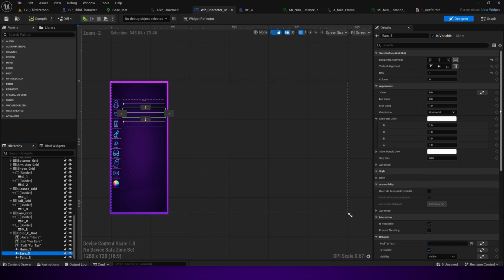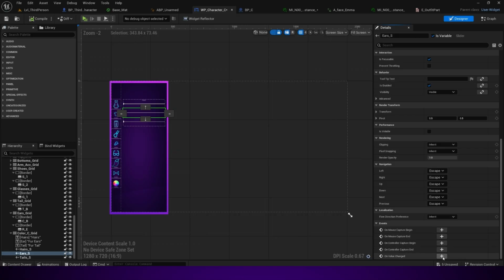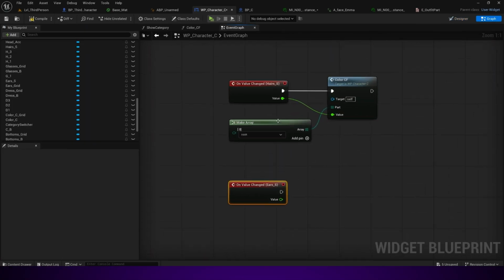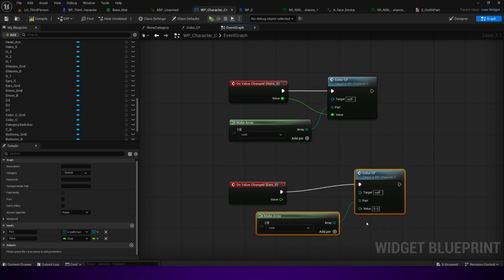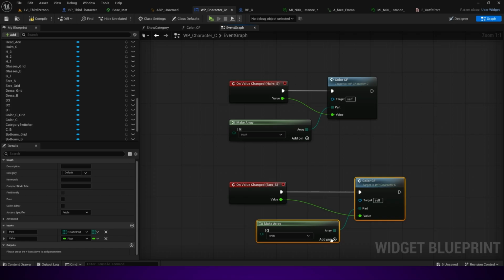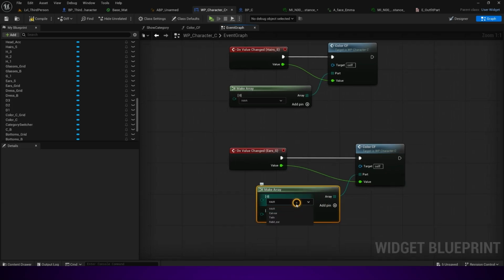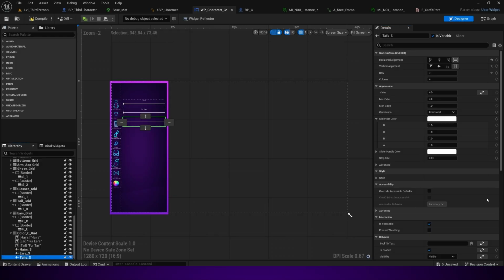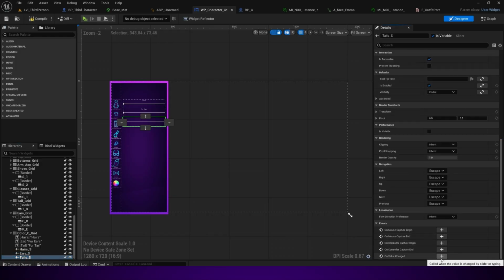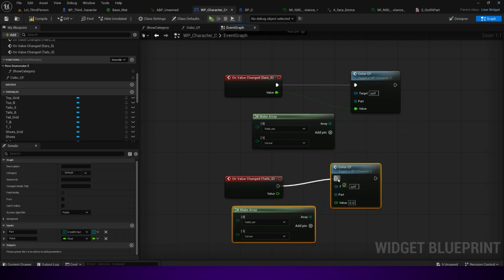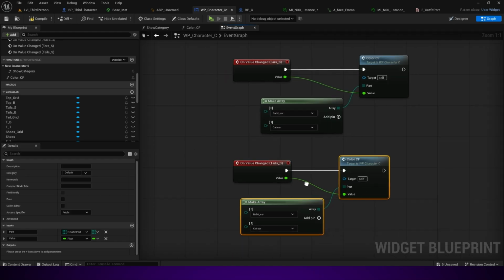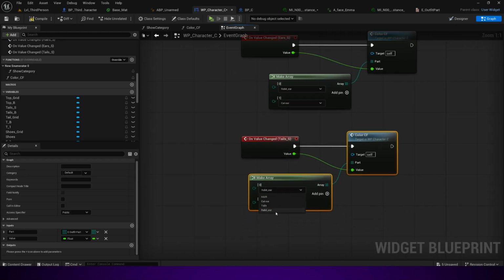Then we make an array with a single element, hair. Why an array if it's just one thing? Because our color function expects a list of parts to update. If tomorrow we want to let this same slider also change the color of, say, cat ears at the same time, we could just add another part into this array. It keeps things scalable. We connect that array with hair and the slider value into the color function. When the player moves the slider, it tells the color function, hey, go update the hair part using this new value I just picked.